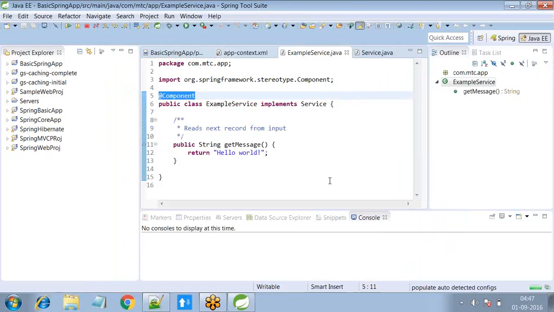Okay, now you see, what you are looking at here is actually a Spring bean.